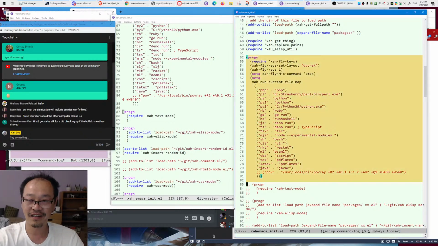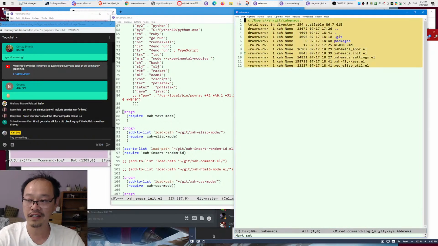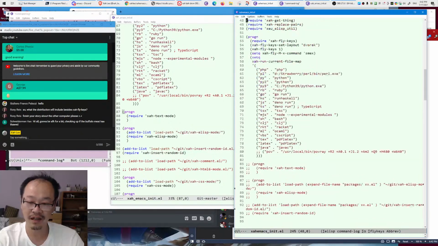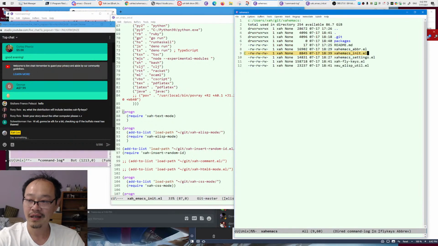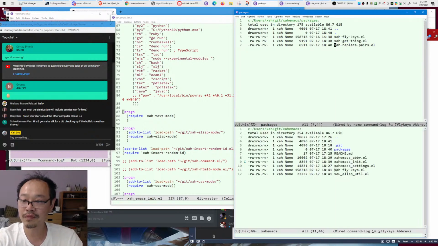Okay, so XAH Emacs package, so far, has these config files. Now let me recap. The XAH Emacs init is what we have been working on so far, just 70, 80 lines. XahEmacs init, and this init file loads all these other init files, and also loads these packages.